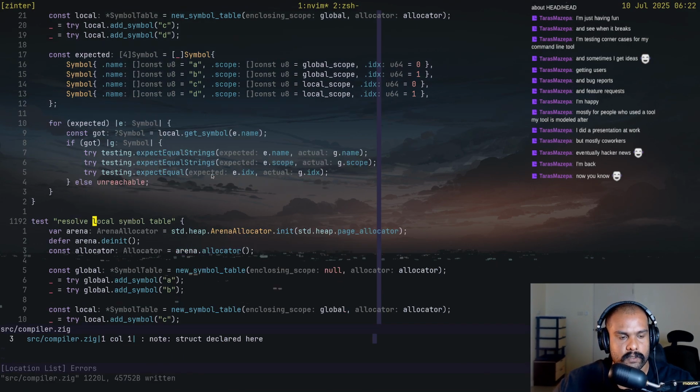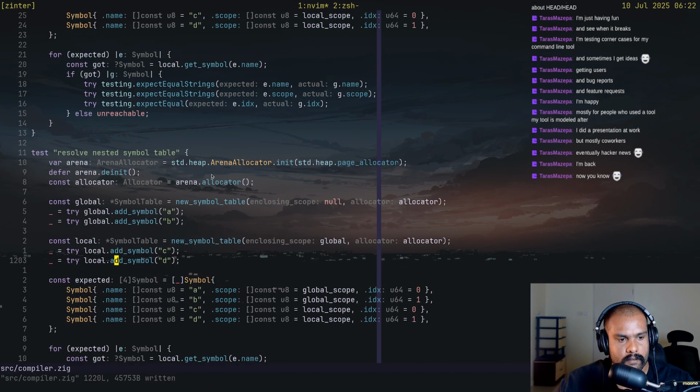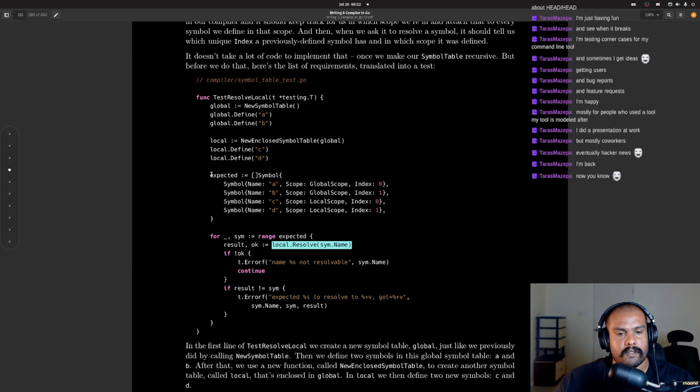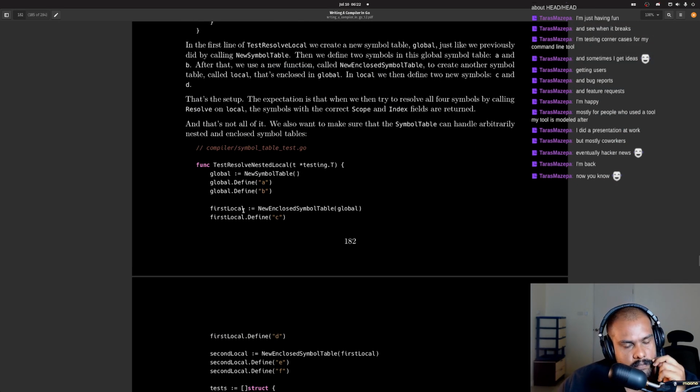Let's try a nested one too. Nested symbol table. Can I copy the test case?